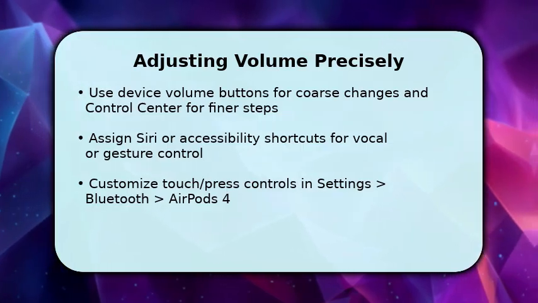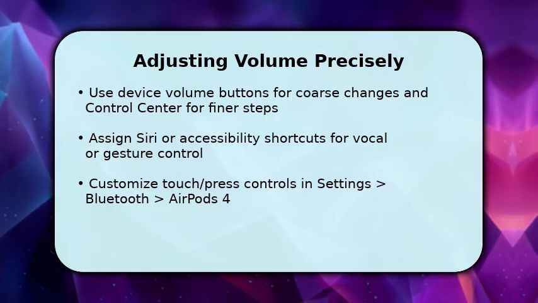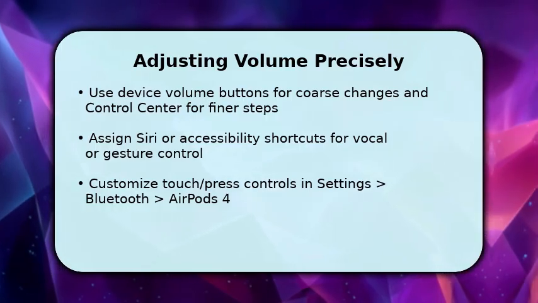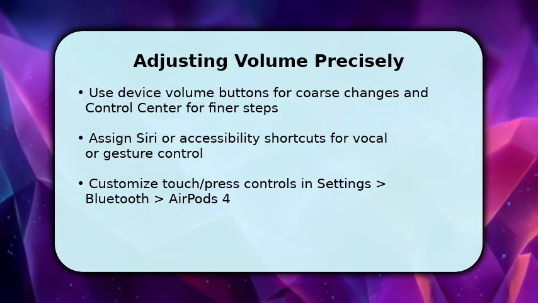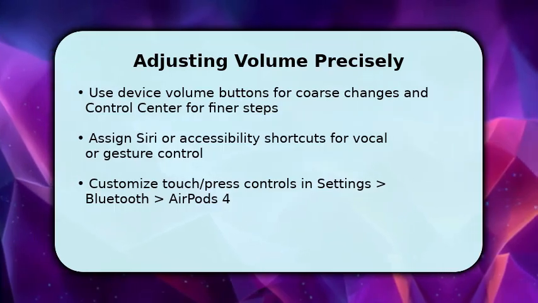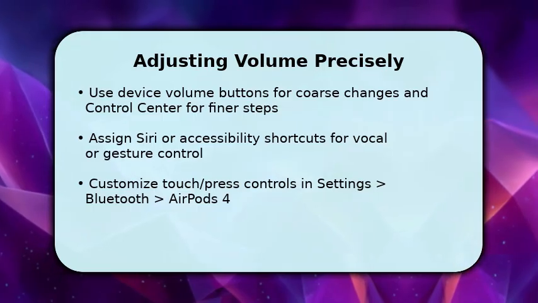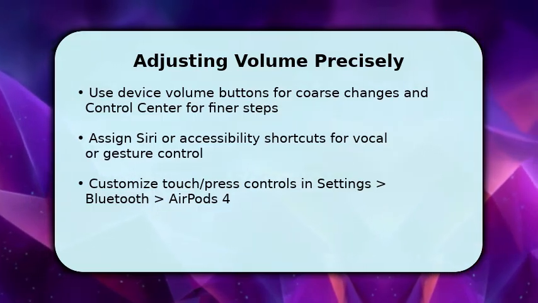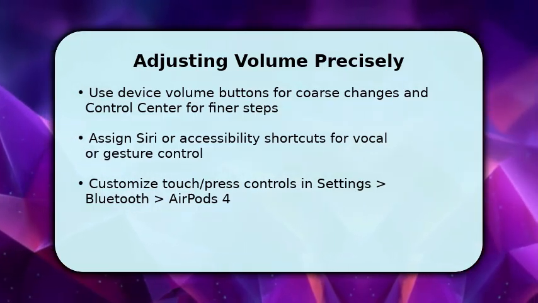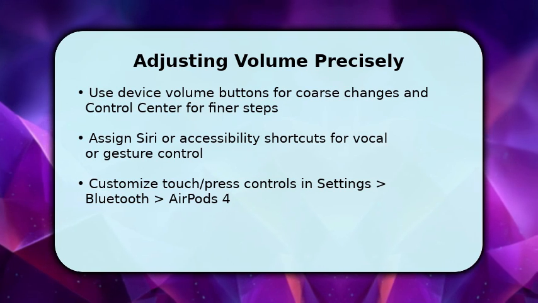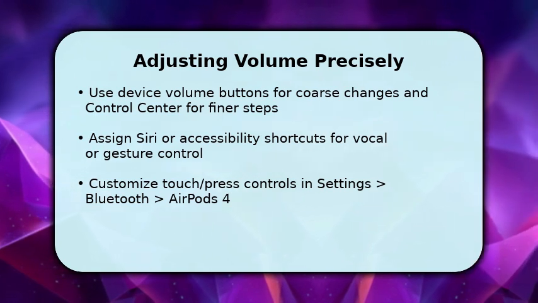You can set Siri to adjust volume hands-free by saying exact percentages or dB-like commands and make an accessibility shortcut that cycles through levels. In your Bluetooth device settings, assign press or touch gestures on AirPods 4 for volume up/down if supported, and test increments while playing consistent audio. This tells you how responsive the buds are.